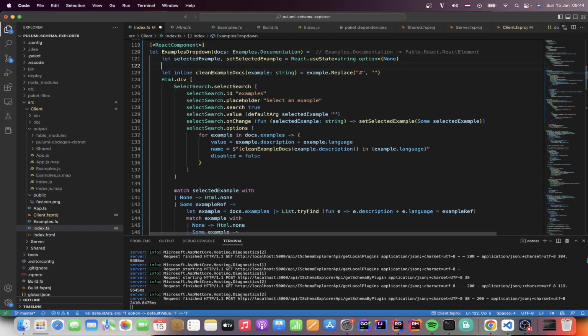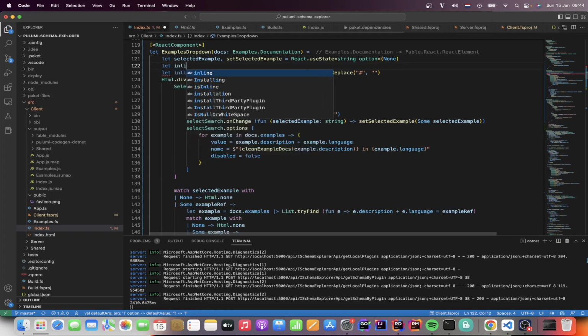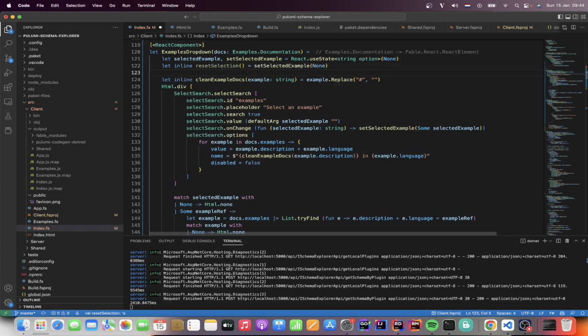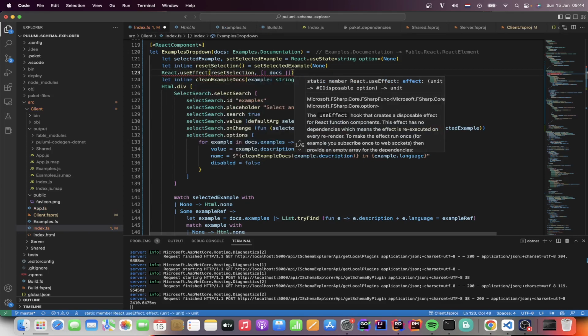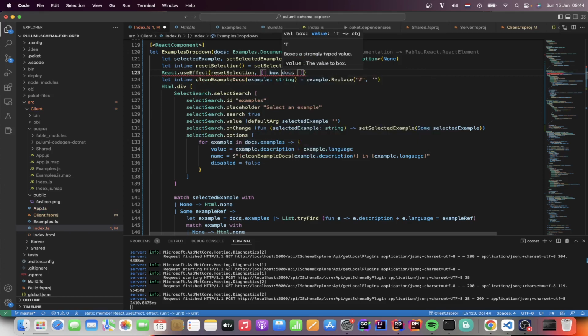And what I want to do is actually let inline reset selection. That is correct. And then React use effect reset selection when the docs change.